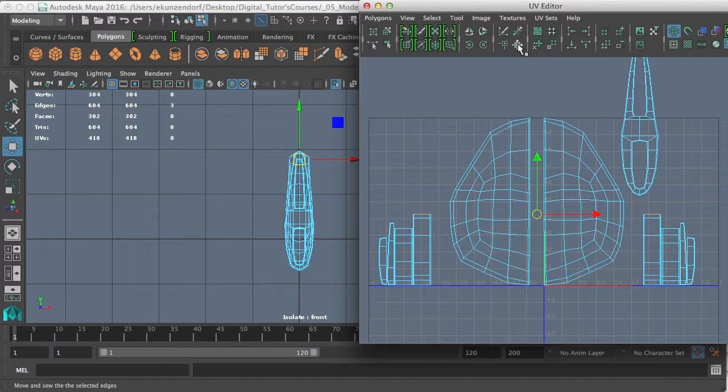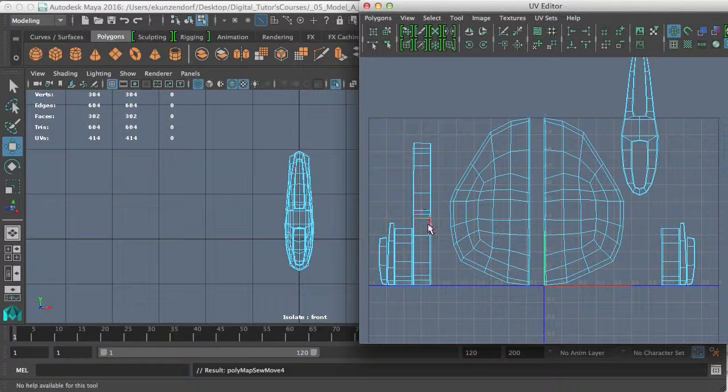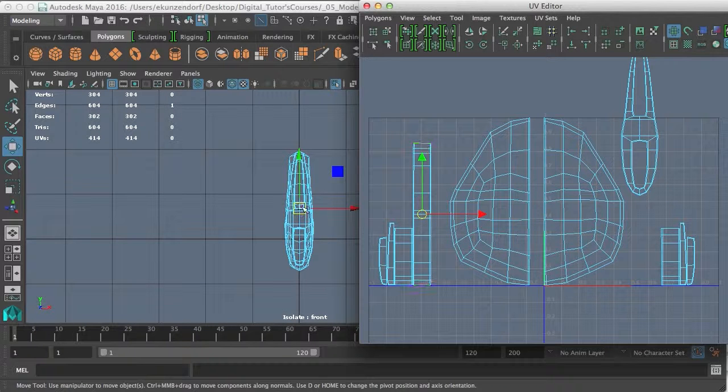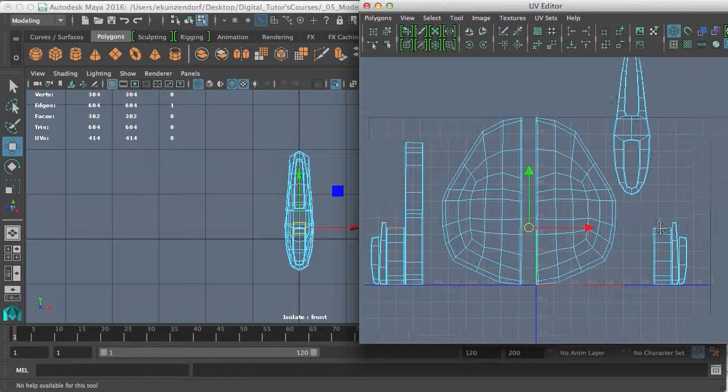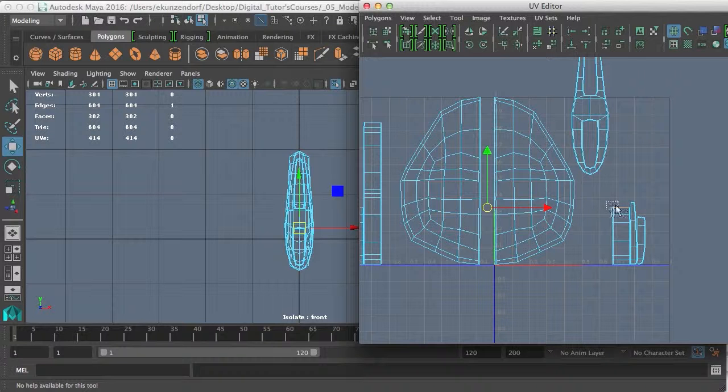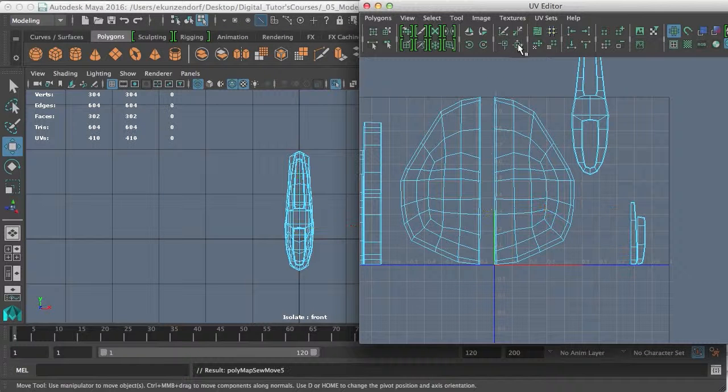I can move and sew, and that will flip these over so that the seam is at the bottom. Okay, so if I click here, it's at the bottom of this, and that's a good way to go. If you think you're going to see that hole or see the bottom of that pin, then you might want to reverse that. Okay, so we'll do the same thing here. I will select these edges, that edge there, and move and sew.